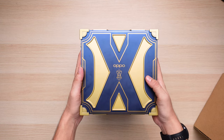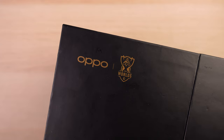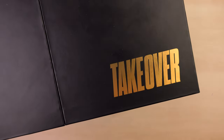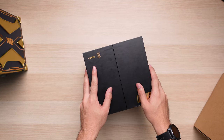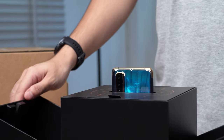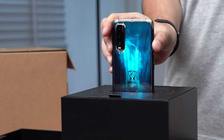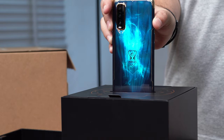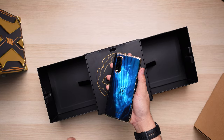Getting inside, there's the actual box for the phone, with the Oppo X League of Legends World's logo on the side. And on the other side, you can see the word TakeOver, which is actually the main theme song for this year's World Championship. Now, let's get to the content inside. There's some kind of special mechanism inside that makes the phone emerge as you open the box. Very cool — that is what you call an unboxing experience.